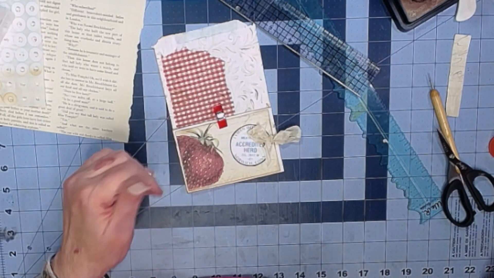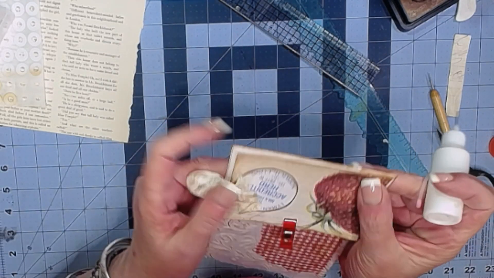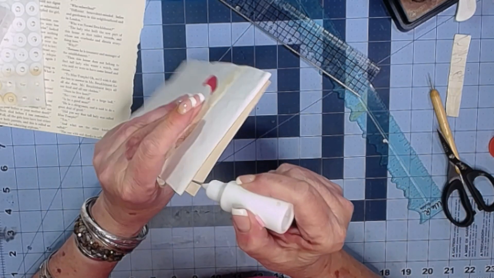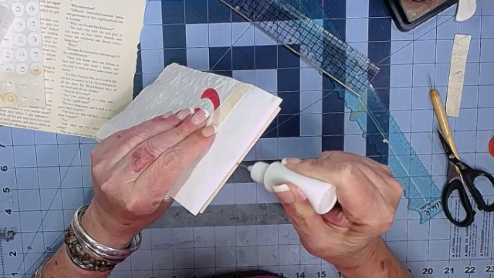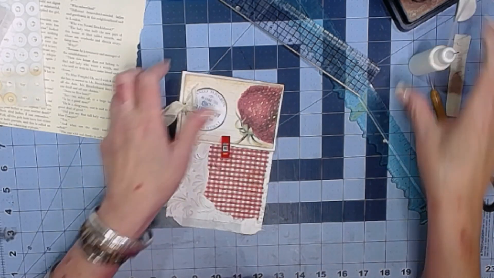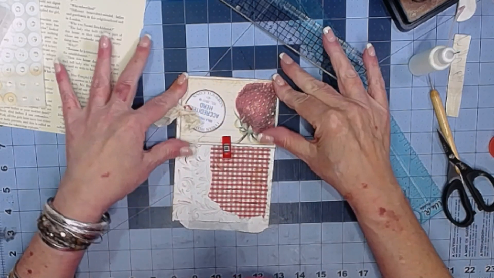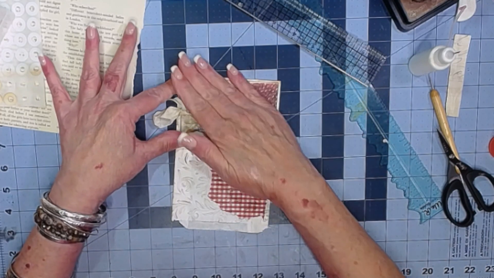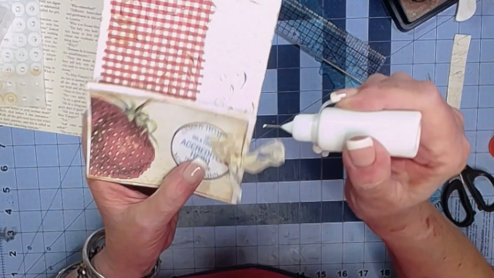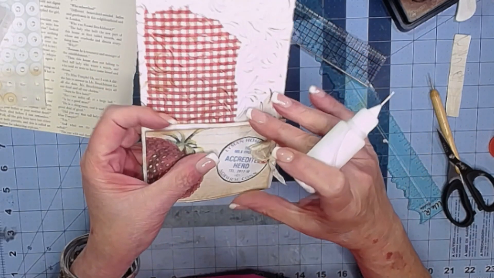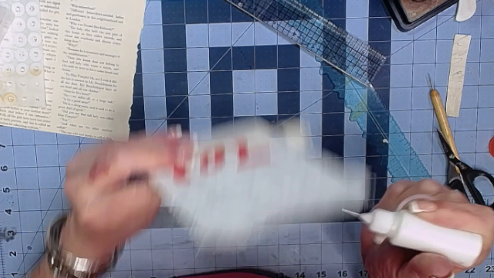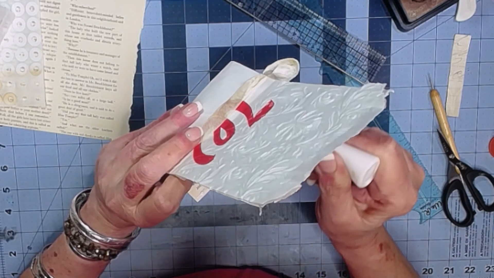And now, before I take that clip off, I'm going to take my art glitter glue. Make sure I've got that pocket kind of centered on there where I want it. And I'm just going to take my art glitter glue and put some right along the edge. And right down the sides, right there. Hopefully that's still kind of straight. Straight enough for me. Take our clip off. And go in from the top and the sides. And I'm just catching that recycling symbol.